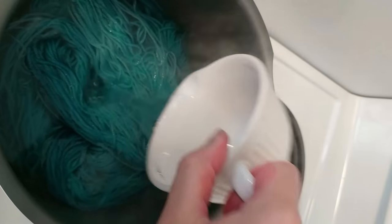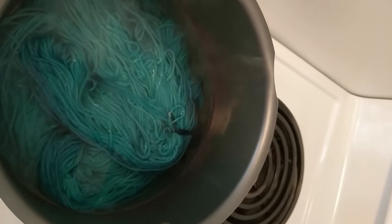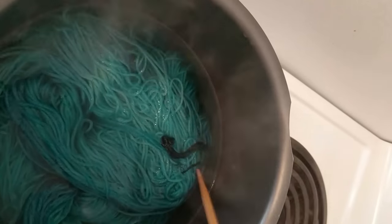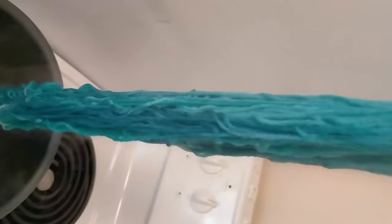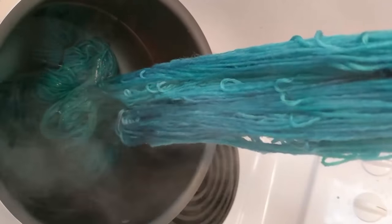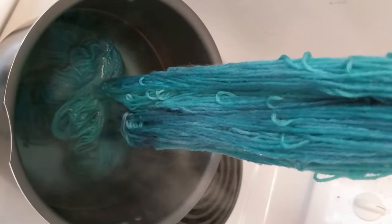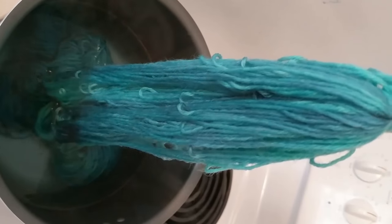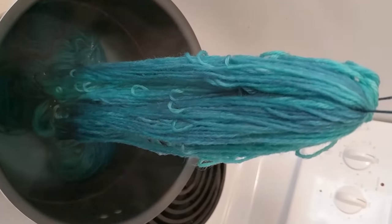It's only been about five minutes and you can see that my color has cleared from the water and set onto the yarn. I'll go ahead and grab my tie — you can see we have an essentially tonal teal with some darker areas and lighter areas. This one will go to the sink and get rinsed and washed, and then they're going to dry. It'll probably take about 24 hours to dry hanging up in my basement. It's winter here, so I can't dry them outside. Then I will show you the final dried skeins of yarn tomorrow.